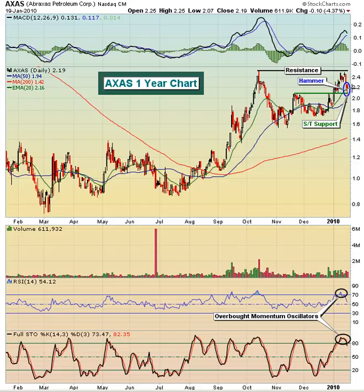It looks like this is an area where this particular stock could make a nice run to the upside. To the downside, I'd be watching this price support area first at about $2.10, and then if it goes down below that level, you've got to key in on the 50-day moving average, which is sitting at $1.94. But I think ultimately this stock looks like it wants to break out to the upside, and if it does make a move above $2.55–$2.60, based on this consolidation and the bottom around the $1.55 level, I think it could add another dollar to the upside — so maybe $3.55–$3.60 would be a reasonable target on AXAS.